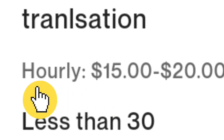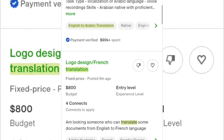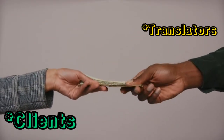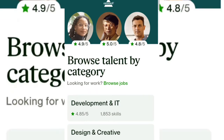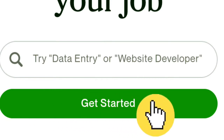But is Blend the best on the list? Definitely not. $20 per hour, $25 per hour, and the list goes on and on. That is approximately how much people are willing to pay translators on website number three, which is Upwork. Upwork, as the majority of us already know, is a freelance website like Fiverr. To get started with these translation jobs, you'll first need to create an Upwork profile.